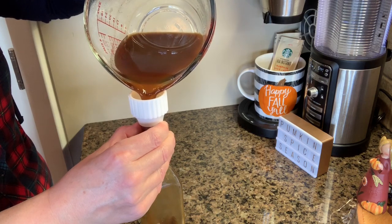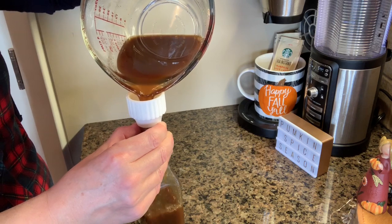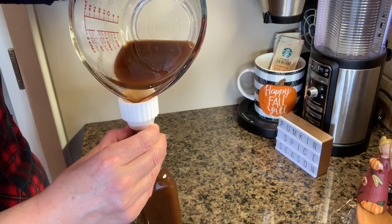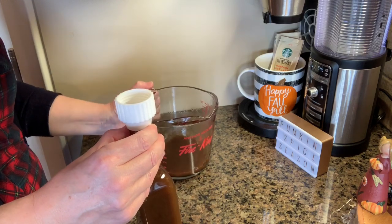Now this will keep, from all the recipes that I was reading, in the fridge. You want to make sure you refrigerate it for up to about 3 weeks. Now in my home, I don't think this is going to even last a week. I've already almost used half of what I made over the weekend.